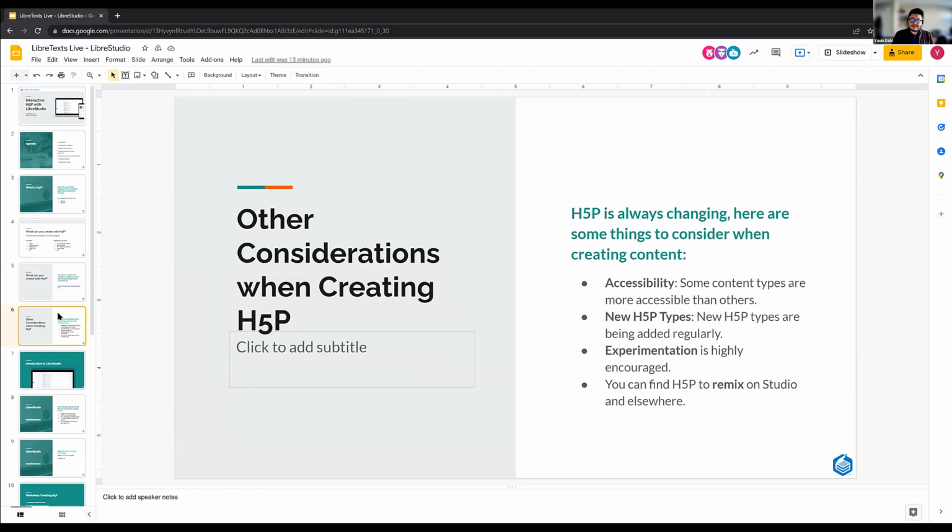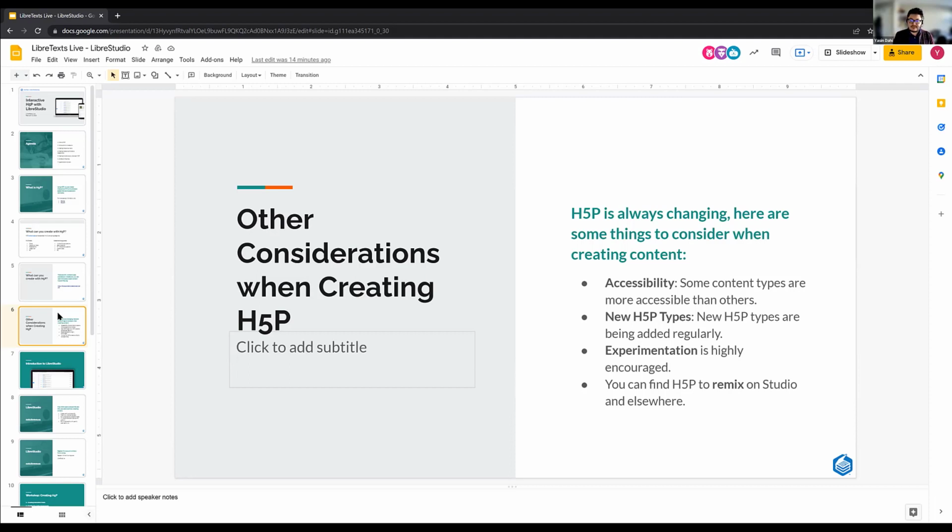A couple other things to consider when you're creating H5P. H5P is always changing. There's always new features, new content types, fixes to certain problems that exist. And so when you're choosing the content type or the sort of interactives that you want to create, you should take into consideration essentially four things, more than four things, but these are the key things I would imagine.